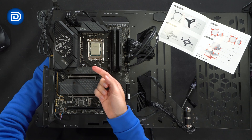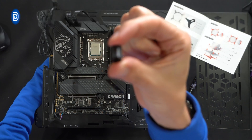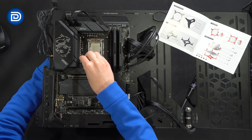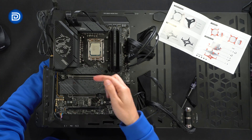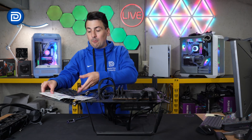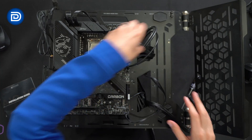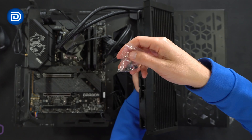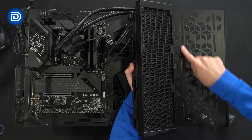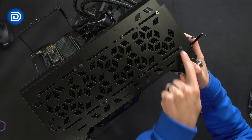Now we have the back plate installed on our motherboard — just push it up and through the back of your motherboard. The next step is to install the spacers. Here's a closeup of the LGA 1700 spacers; press them down and into place four times for the four different spacers. Then we can install the radiator on the test bench, lining up the 12 small screw holes on the radiator with the slots on our case and fastening them through the back.